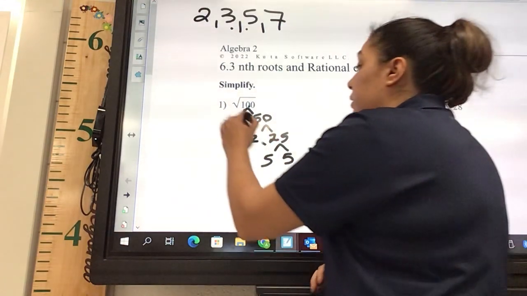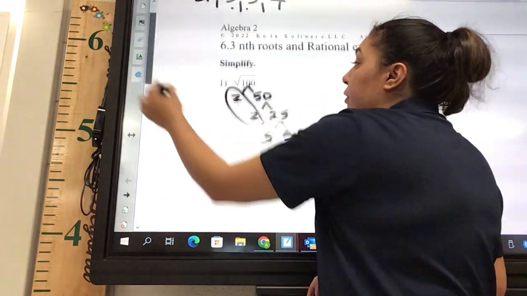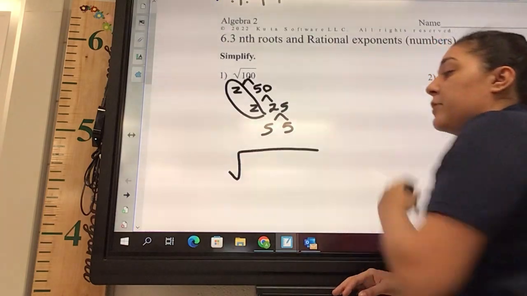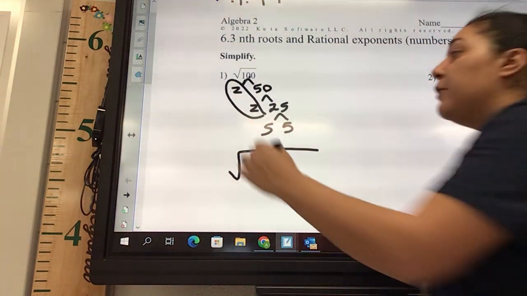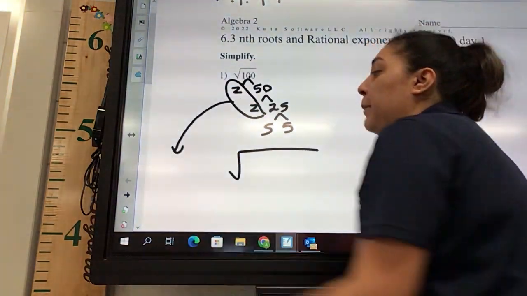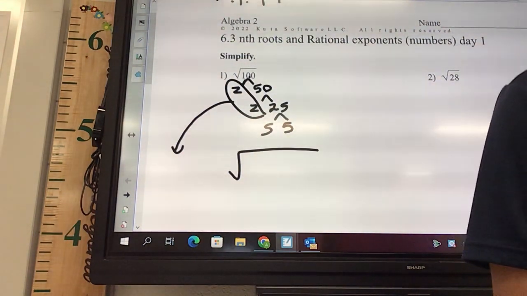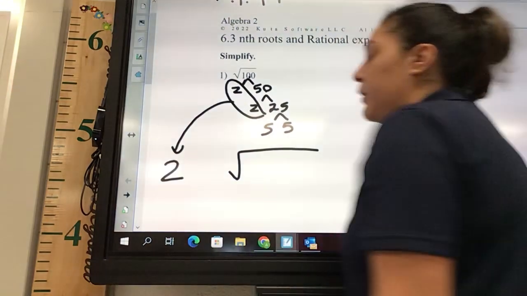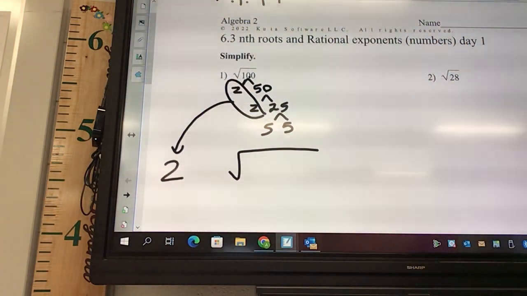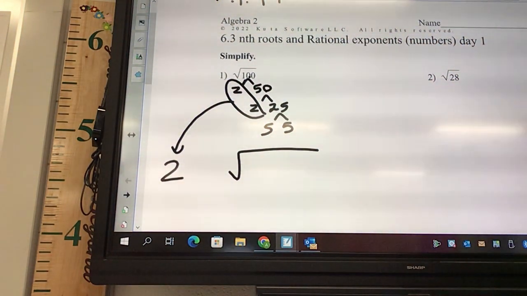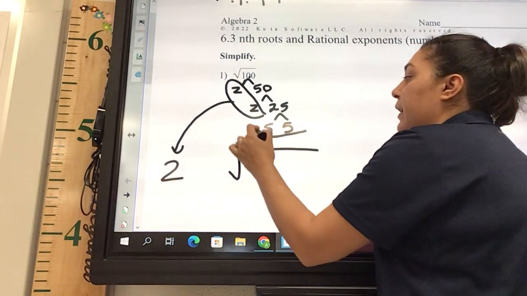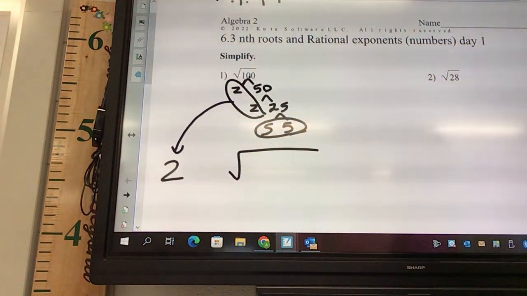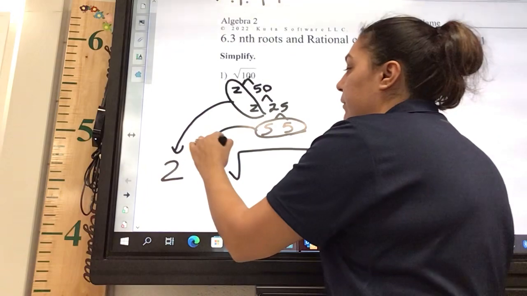So we're going to circle these guys. If we're allowed to go to Kroger, you can look at this like it's a house. That means that they are allowed to go outside the house. But only one kid gets the debit card. Who gets the debit card? The older kid. So we're going to put somebody here. They got 1 debit card. Does the 5 have a match? Yeah, he's got a partner. That means that they're allowed to go to Kroger, so we're going to put him on the outside as well.